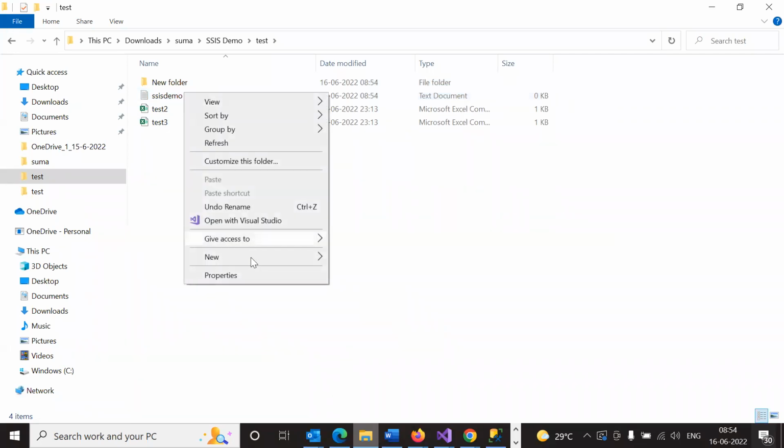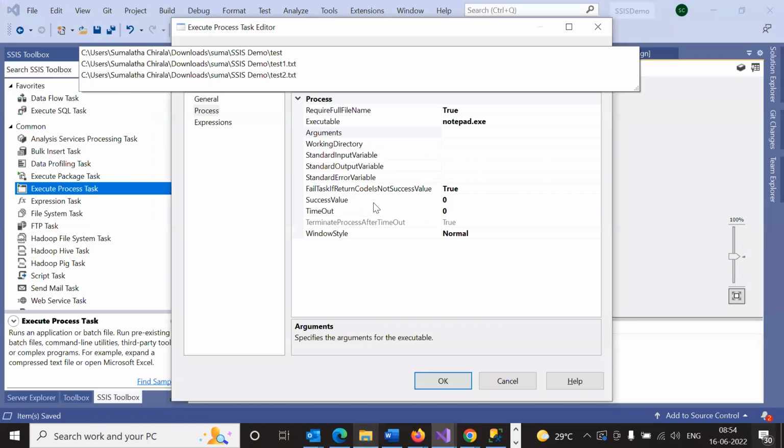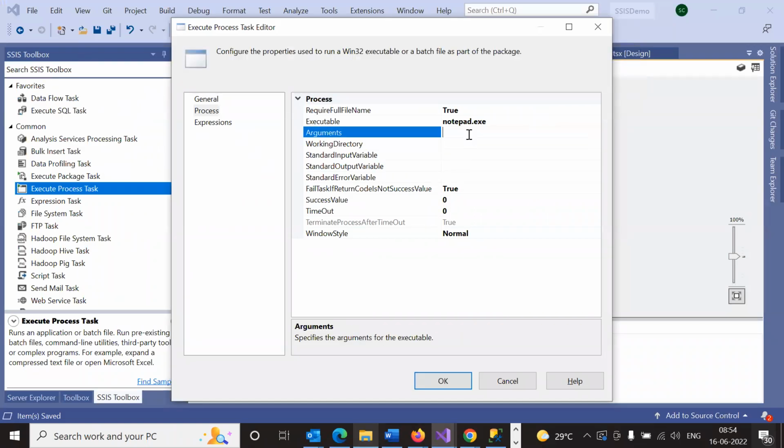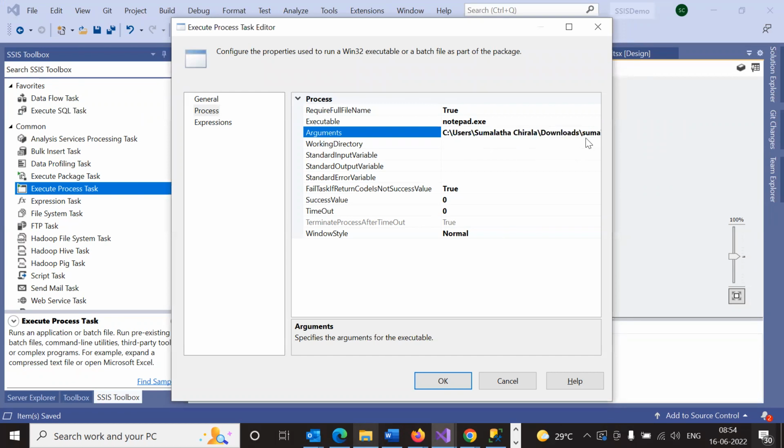Now I'll configure this. Copy this one. It is not test, right? What I have given, SSIS.